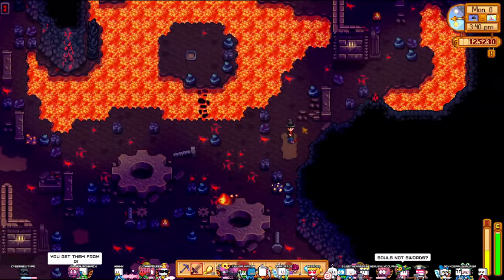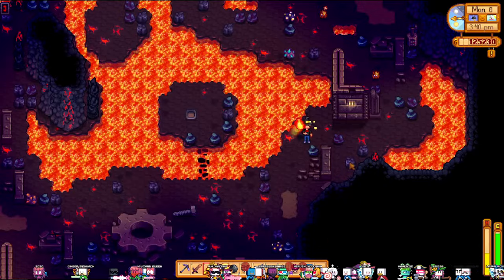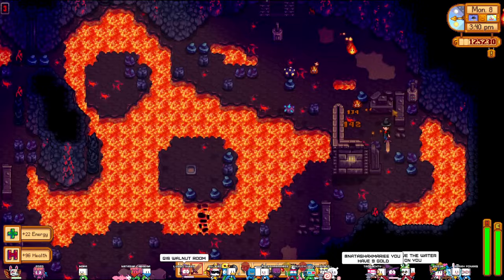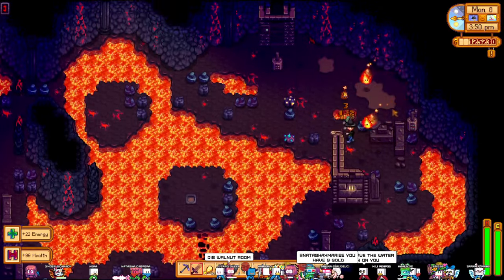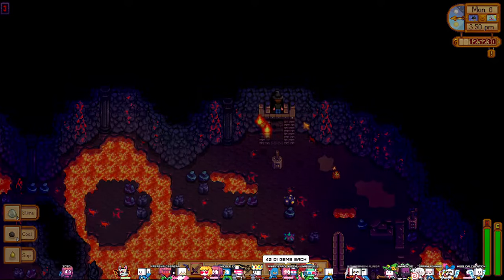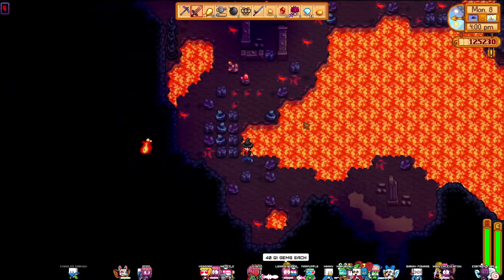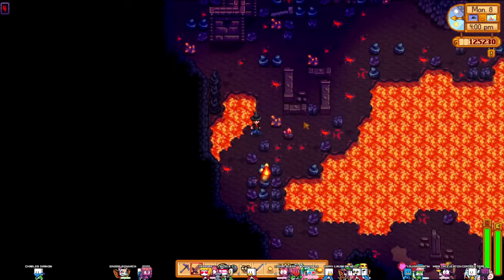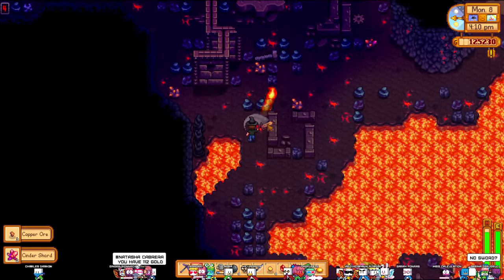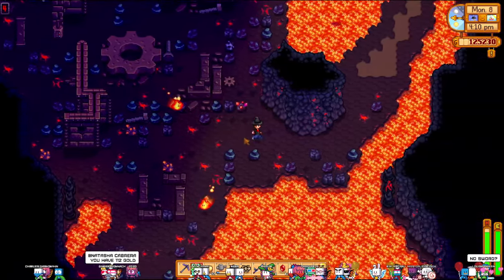There's 20 new possibilities of level variants that you can get in the mines now. We don't know what they are. We don't know if they're going to be super duper obvious. I'm assuming they're going to be super duper obvious since they only show up after you've completed the levels. But I could be wrong, I don't know.